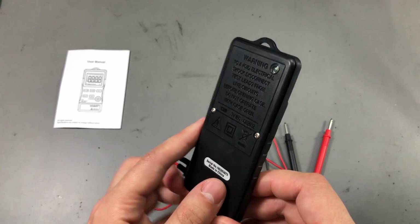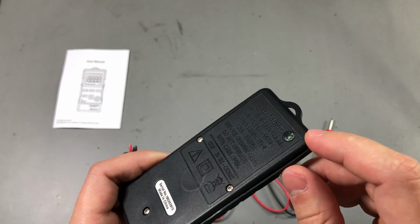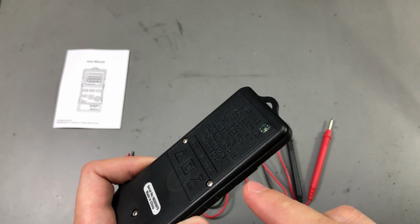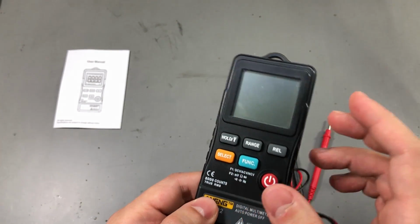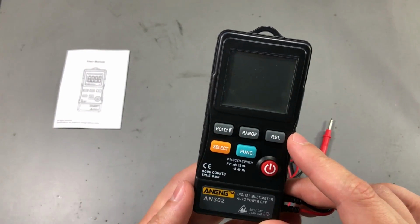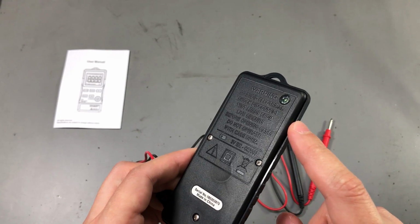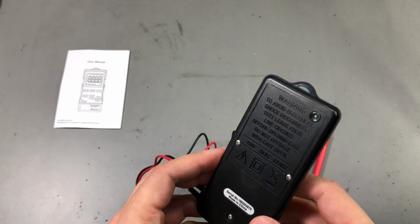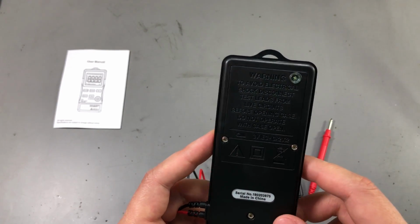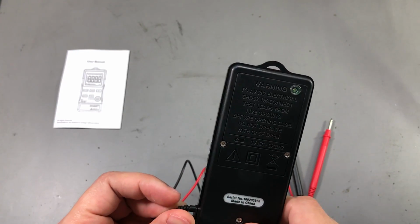The killer function, in quote marks, for this meter is this flashlight on the back. Yep, you heard it right, this meter has a flashlight on the back. There is a reason pocket multimeters don't have a backlight. That is to save on battery life, because they usually run from coin cell batteries, but no, on this model they decided they want a flashlight on the back, even though it's powered by a coin cell. We'll measure the current draw with the flashlight on later when we do the teardown, but I imagine that's going to shorten the battery life of this meter.